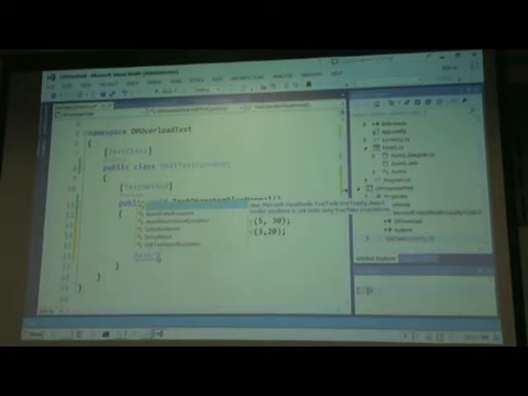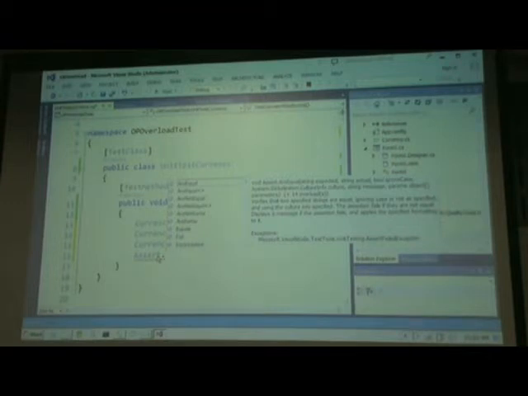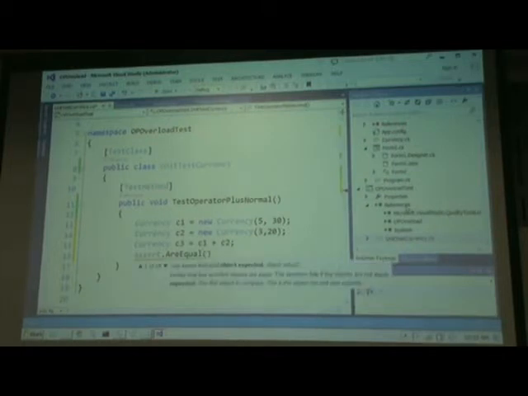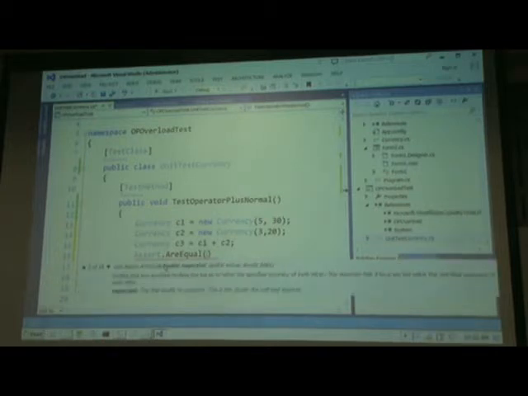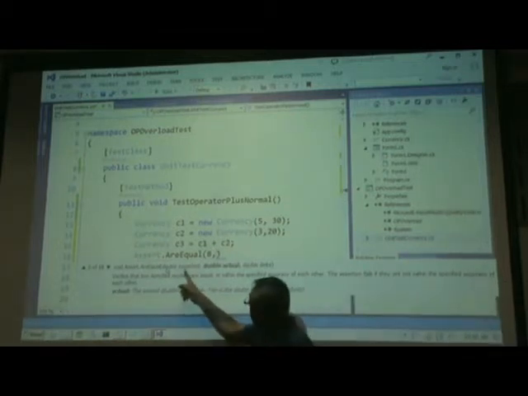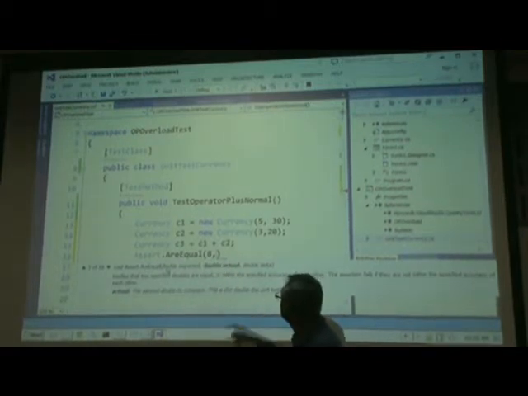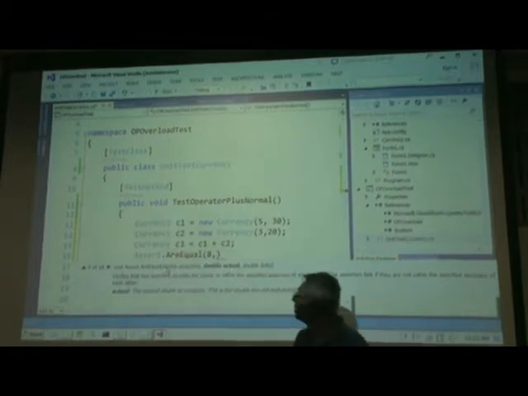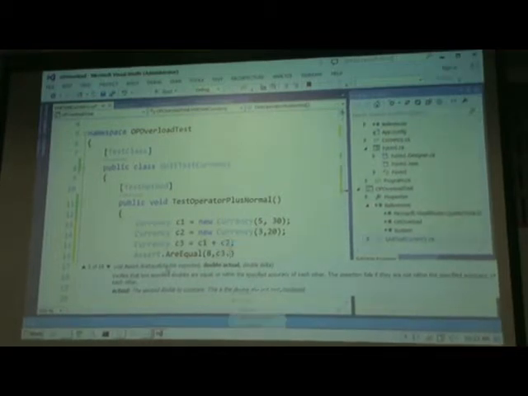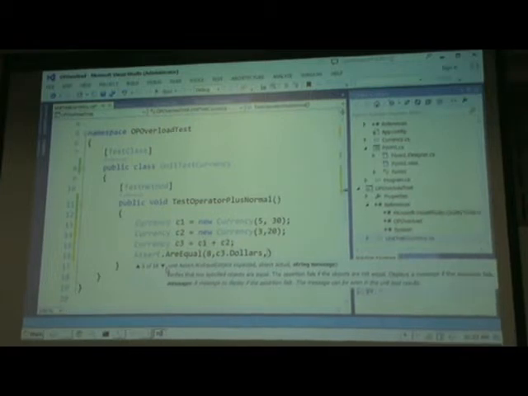In the test project, we have what is called an assert statement. Assert is a class which has many static methods in it. If I do assert.equal, think of an assert as us saying we expect a particular behavior. So in our case, we will say assert equal. There are many overloaded methods over here. For example, double, delta. We are expecting 8, so 8 is the expected. Take a look over here: expected is 8, and what is the actual value? The actual value is whatever C3.dollar is. So C3.dollar, comma, and then we can put some kind of a message.